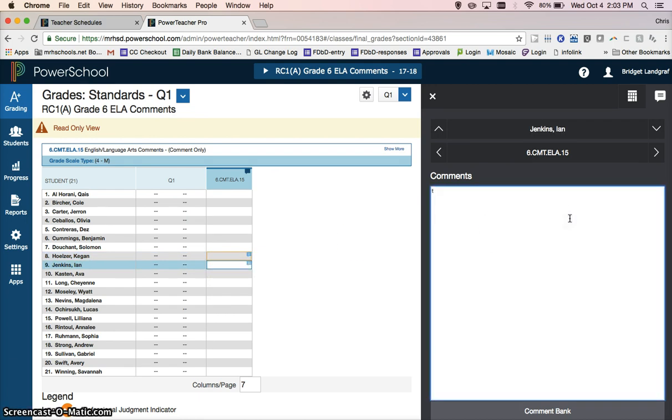You can also copy and paste from a Word document if you have all these typed up already and you just want to copy and paste them in, or you have language that is consistent for a group of students and you want to paste that in. If you do that, I would remind you just to make sure you double check and make sure that you've changed the names. We have had that happen in the past where someone has left the wrong student's name in the comments field. So we can correct that. A lot of eyes go look at these before we send them out or before we hand them out to parents, but nevertheless something to be aware of.